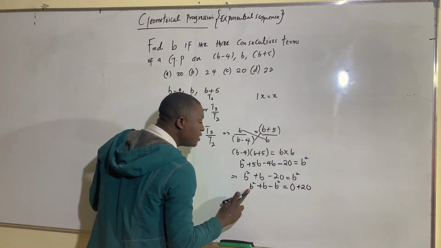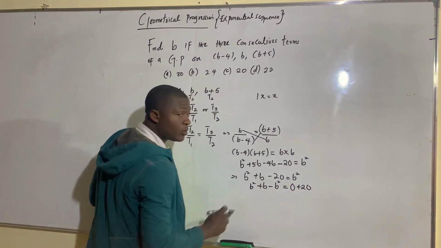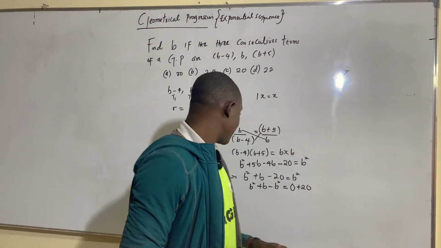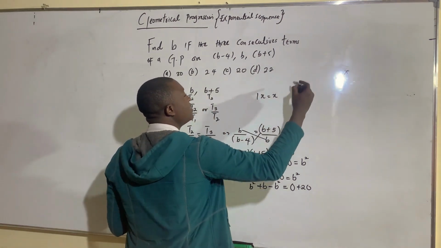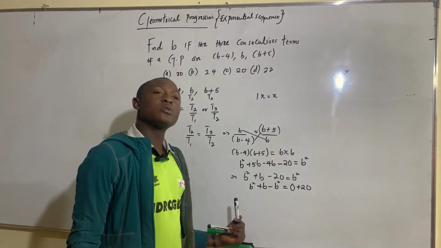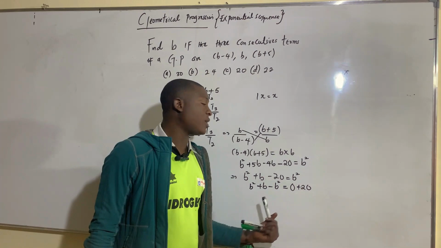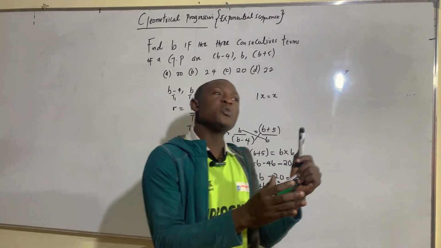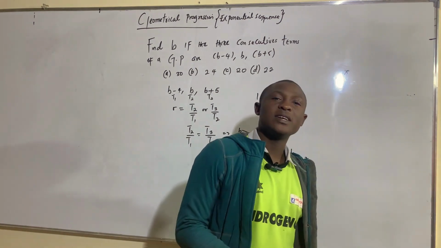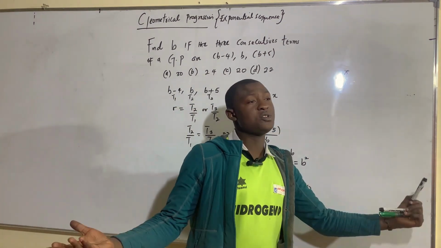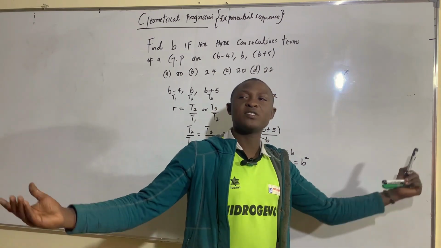Now, b squared minus b squared. What is b squared minus b squared? Are we going to have 2b squared? Don't be confused about that one. If you missed the previous video, I talked about how to deal with indices and exponentials. When we have b squared minus b squared, it's like when you owe someone, let's say 5, and you want to give them 5. If you pay, do you have anything left? Of course, it's going to be 0.